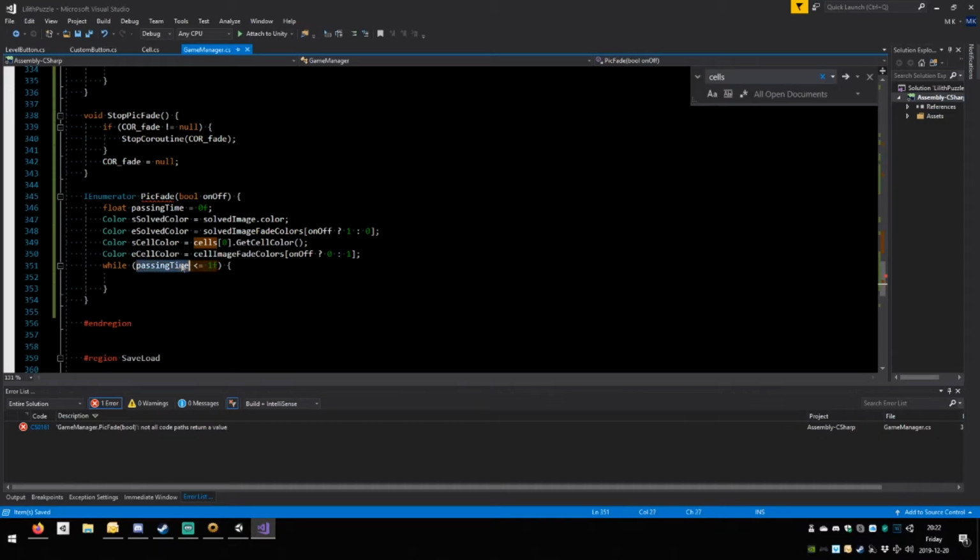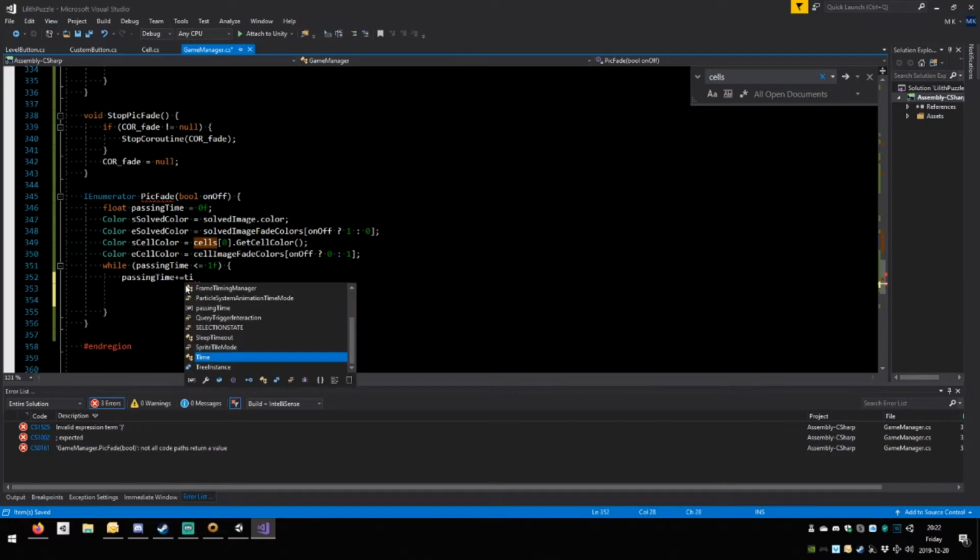So as long as passing time hasn't reached its end, we're going to continue doing a thing. Now this thing is going to contain at least 3 lines. It's actually going to be a few more. Now copy passing time, paste it here. Now passing time needs to go up by time dot fixed delta time.